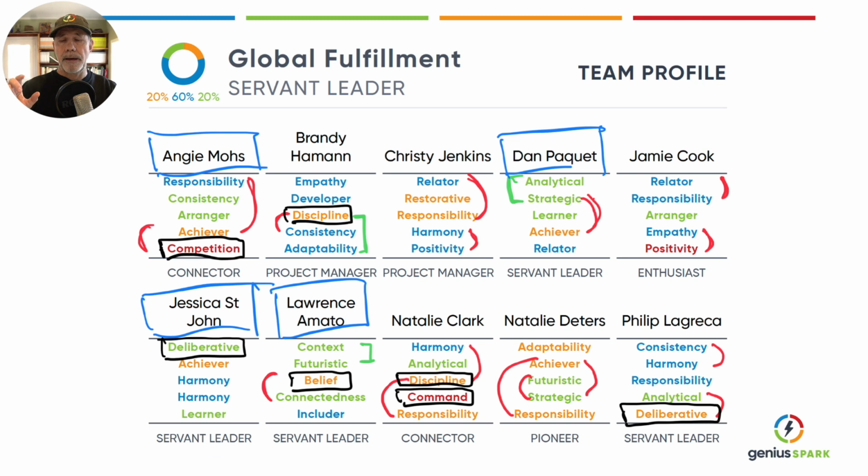Now, every combination has a shadow side. So Angie has not only created a genius portrait of what she looks like at her best, but she's also built out a paragraph of her shadow traits and how these strengths, overused or being unaware of how they're impacting others, can get in her way.